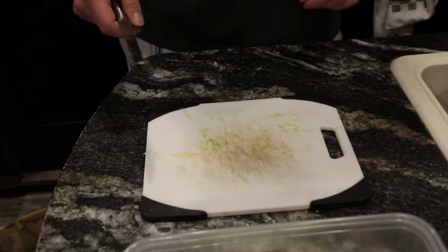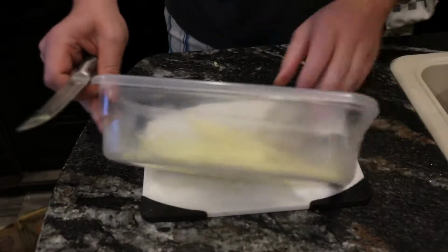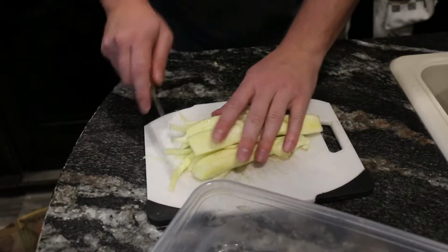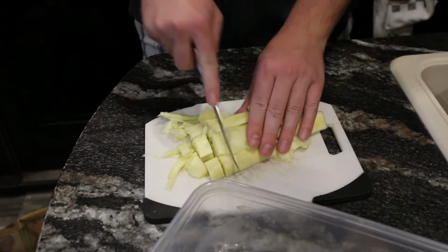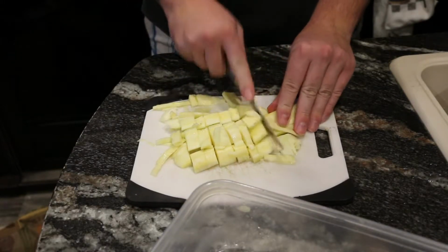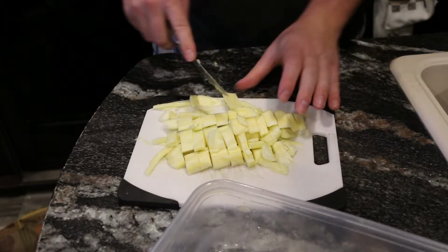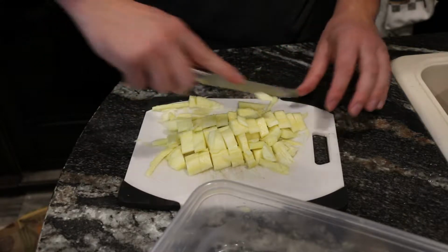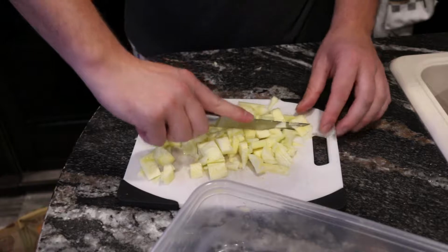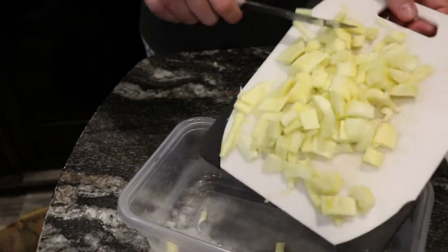While you have your zucchini boats in the oven cooking for the first time, go ahead and take all the stuff you've reserved out from the center of them, and we're just going to cube it up. We're not trying to make it real small. Okay, and now we've got our chunks. We're just going to go ahead and once again reserve that to the side.